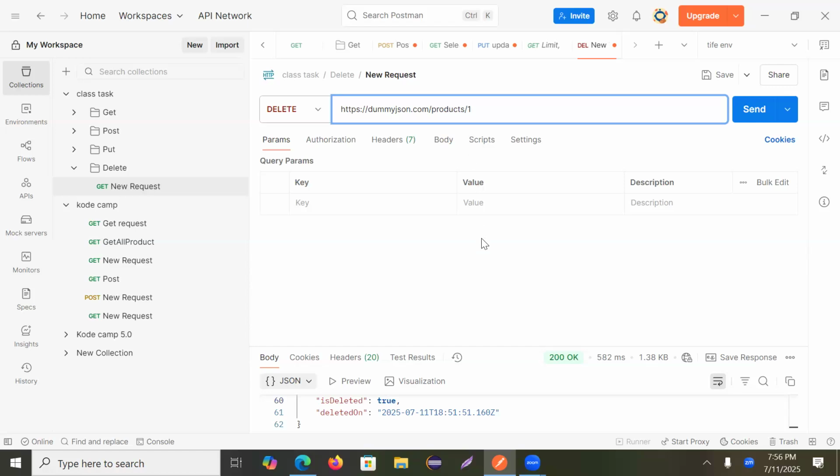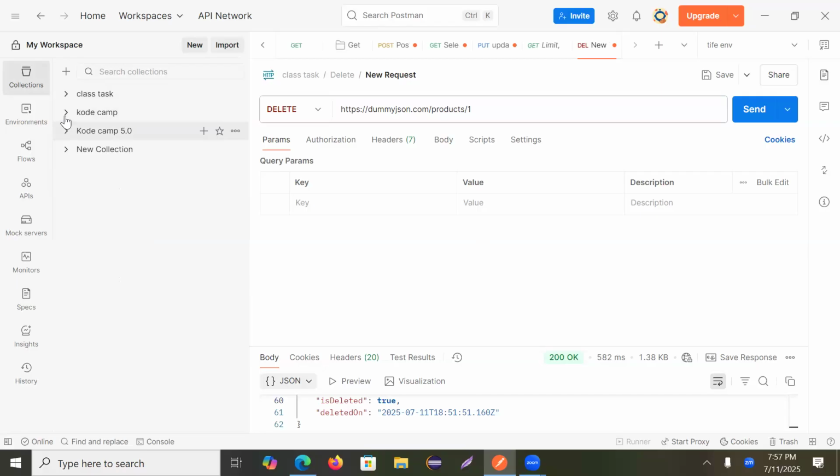Okay, so do you have any questions around the get, the post, the put, the delete? Any point that you have used so far? I believe there is no question, so I just want to move on. I want us to have a quick walk around collections, how it works. We all can create a collection, right? If you want to create a collection, you click on this icon and you create a new collection.